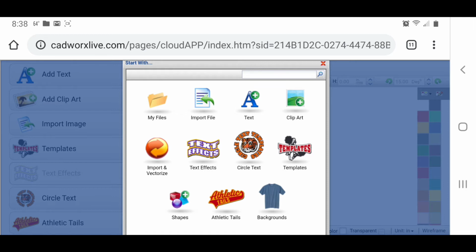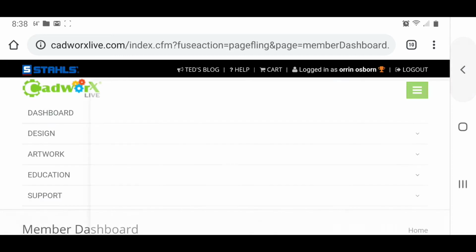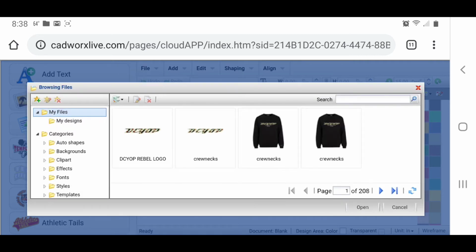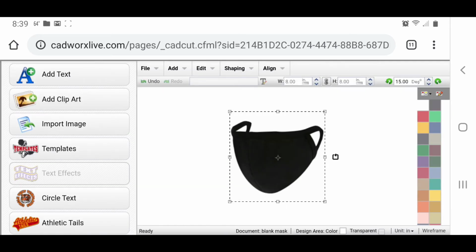All right. So all my files, everything I ever created, is right here in this little folder called My Files. So let's back out of that. Go back in Design Studio 2. Let's go to My Files. So here's the base. Let's open it up. Okay, so here's the mask.